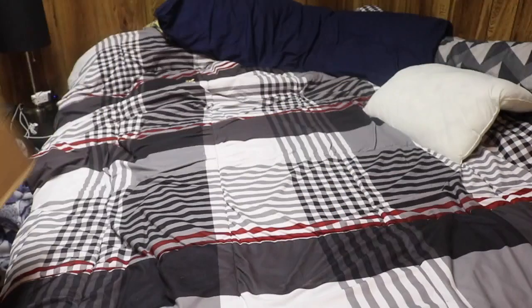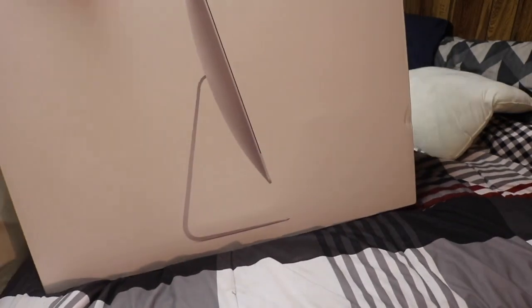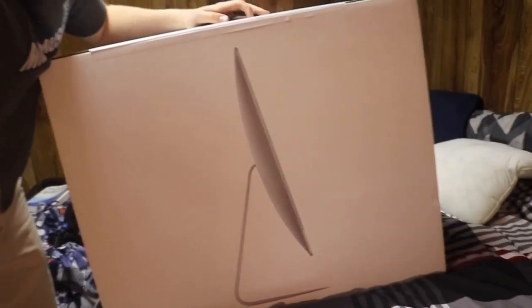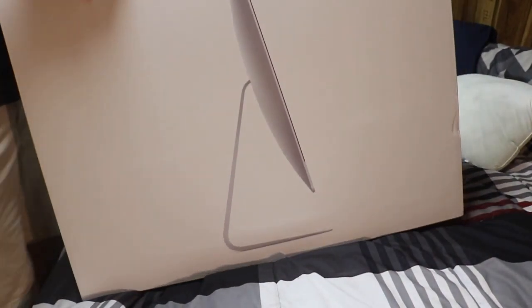That is so freaking big. That's way bigger than I expected. That's what she said? Oh, it doesn't even fit in the whole screen. Oh my gosh. I don't know if you can tell how big this thing is. There's me, there's that. This thing is huge. Goodness.